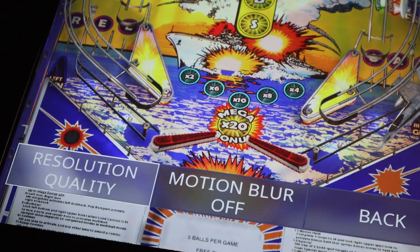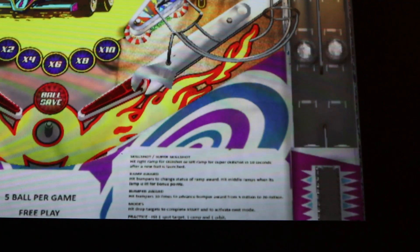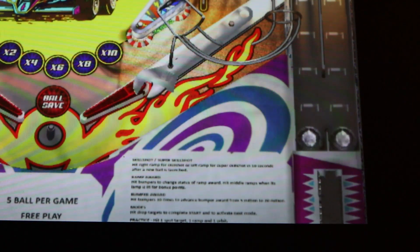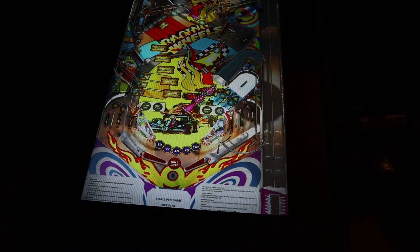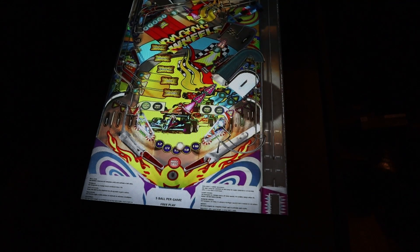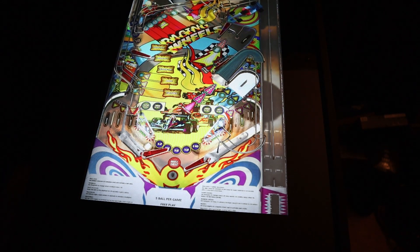Unfortunately, that resolution setting didn't really do much for me — everything looks pretty much the same. The biggest swing and miss for me on this device is the fact that on the right-hand side you have a nudge button, but all it does is forward nudge. You hit the forward nudge and the balls will nudge forward during gameplay. However, there's no side nudge. Zachariah knows what side nudge is — they offer it on all their other platforms — but all we have here is a forward nudge. Not having side nudges left or right is a big swing and miss, and I just don't understand how this got released without side nudge buttons at the bare minimum, especially without a built-in accelerometer.